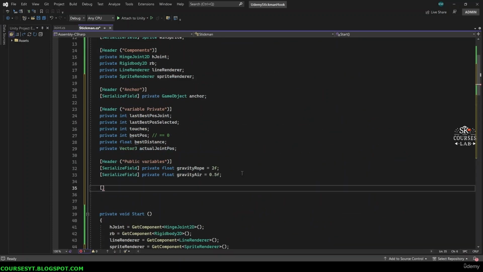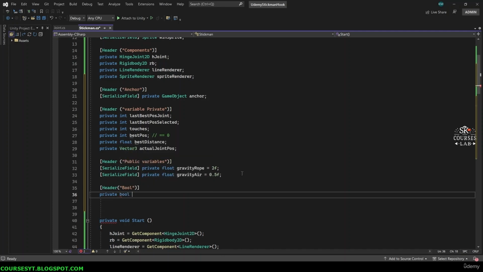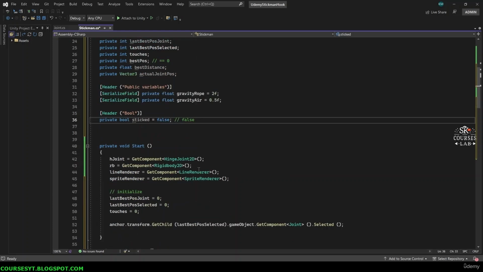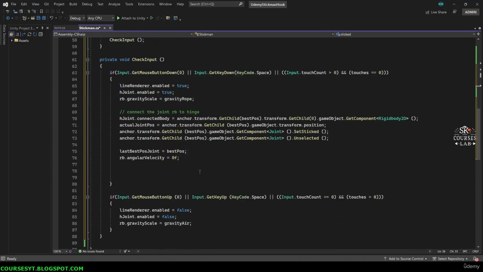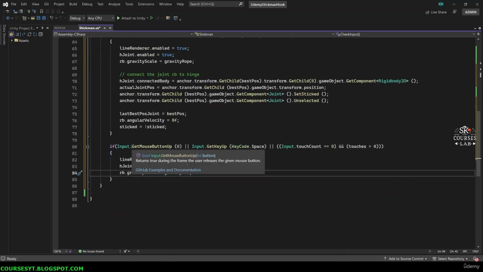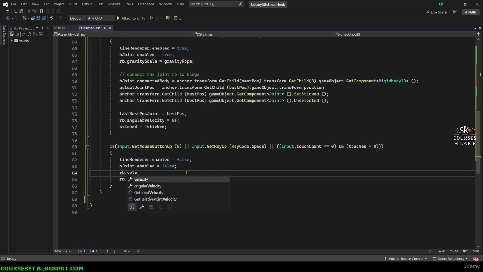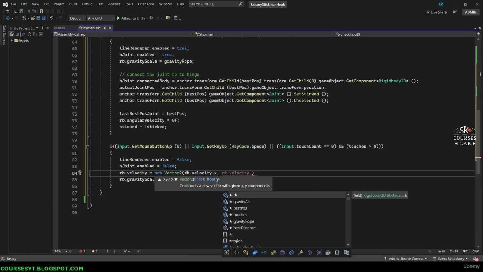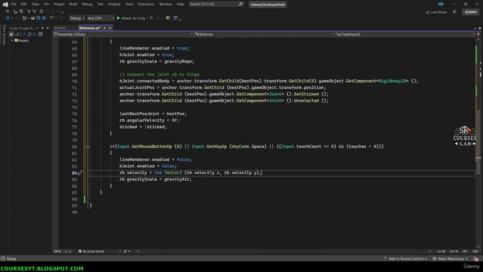Now create another header called Bool and add a private boolean value called stick, and by default this is false. Now add here stick is equal to not stick. Now go to the GetMouseButtonUp here, set rb.velocity to new Vector3 rb.velocity.x and rb.velocity.y.